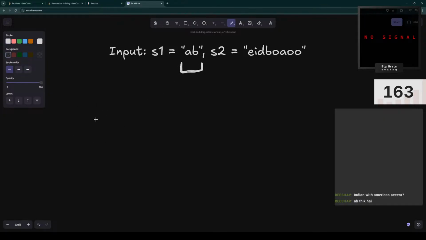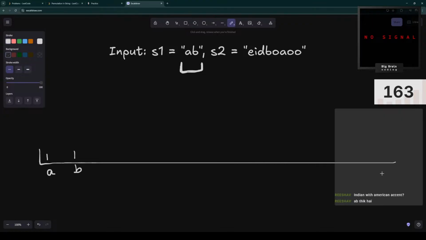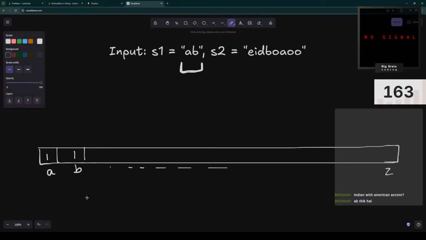So frequency of AB will be AB 1 1. This is my frequency counter. It goes till Z. Then I need to do a sliding window here on S2.